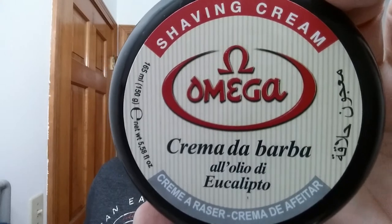And I'm telling you guys, this is kind of in between a cream and a soap, so it's a Croap. It's kind of soft, but it's not a cream. And for our brush tonight, we're using the Omega 10098.